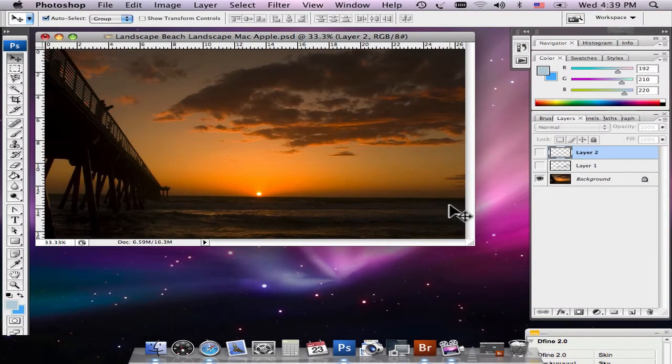Hi, welcome back. In this tutorial we're going to be working with lens flares, which are located on the Clouds version 1 DVD. As you'll see, it's a pretty good shot here. We're just going to add a little bit more spectrums and some lens flares off of this actual sunset to give it a little bit more of a cool look to it.